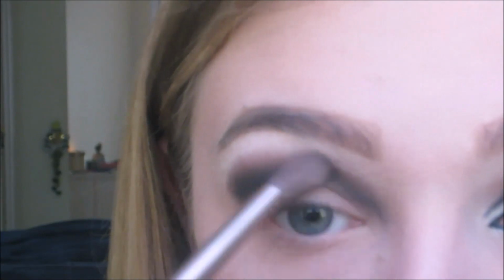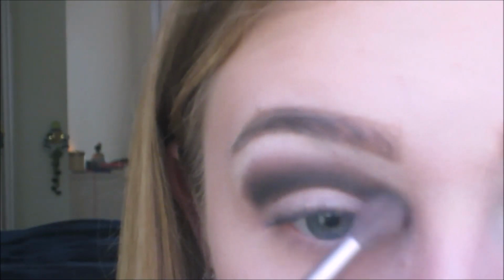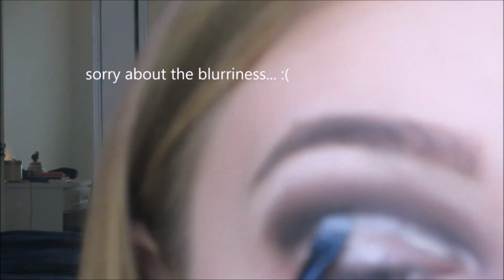And then I'm going back in with Lazarus, and I'm just blending those two together softly, making the whole look very dramatic but soft at the same time, very nicely blended. And now I'm going in with a concealer, doesn't matter, any concealer you want to use. And I'm just going to be making this nice sharp cut crease line edge, and it's just going to look very sharp in the end. It's going to look very clean, and it's going to look like a very nice cut crease, and that is what we want. And so using concealer really helps with this look.